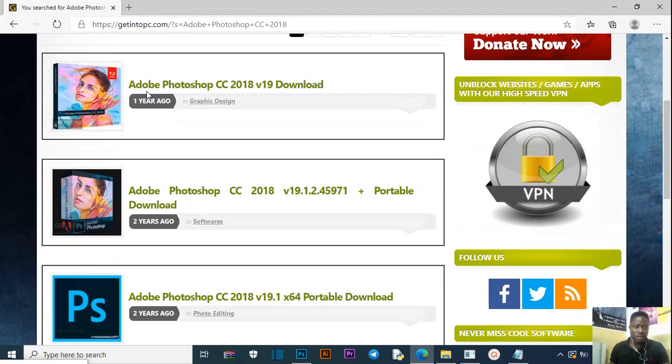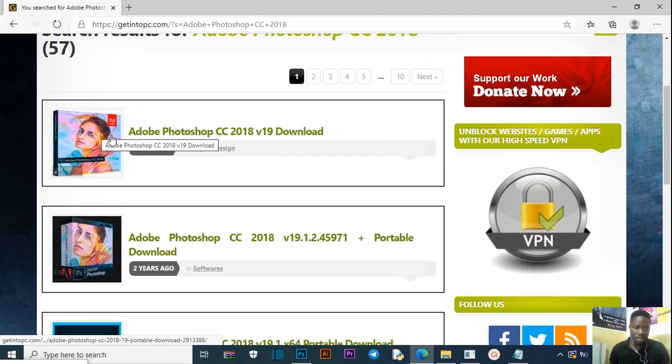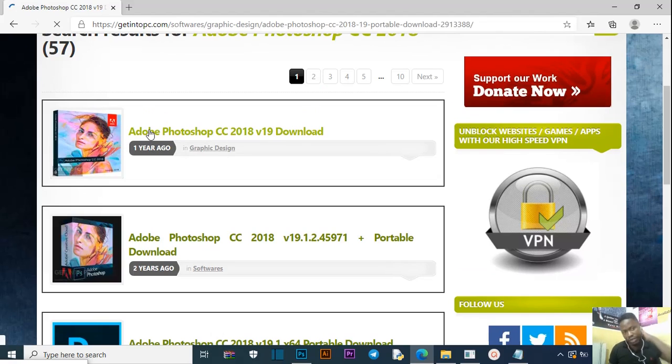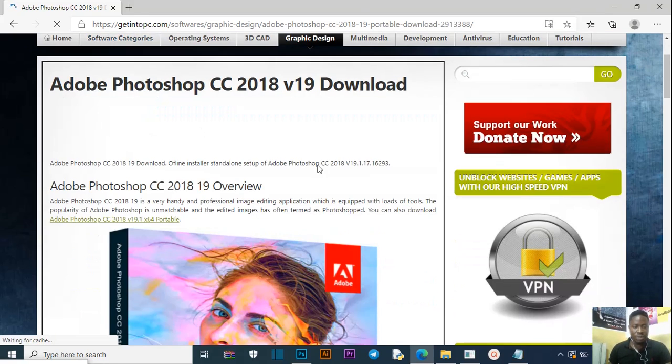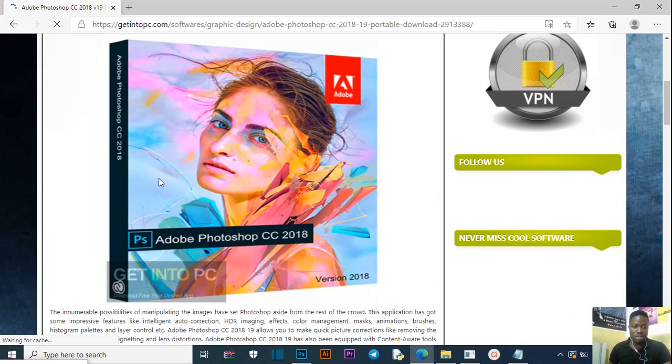We have different types of Photoshop, which is the version CC2018. So I'll first click on the first one. You click on it, then it loads.